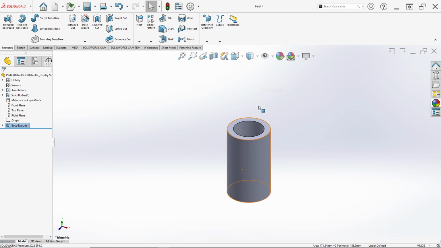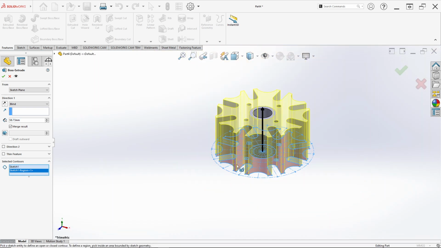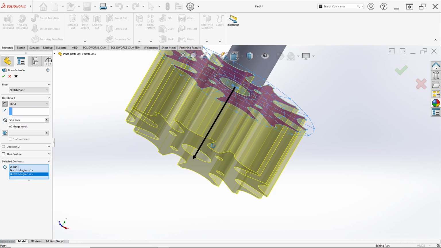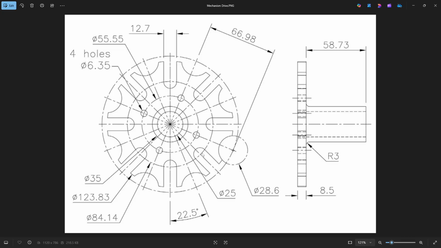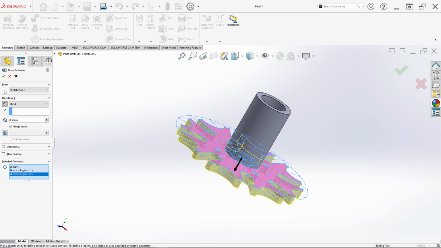Okay. After that, we select sketch 1 again and select extrude boss again. For select contour, we select this sketch. For direction, you can do reverse, below, and don't forget in here to select the contour. Select this like this, click, and set the thickness in here. The thickness is 8.5 millimeter. Just click OK.